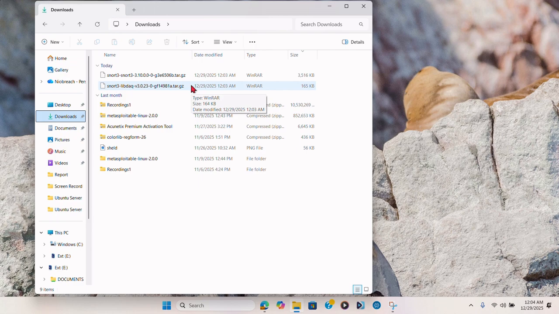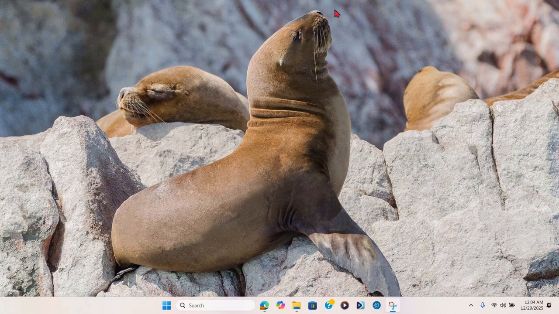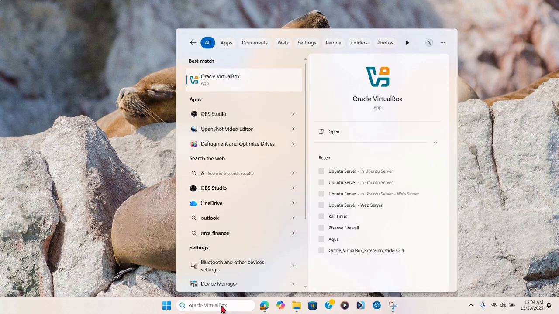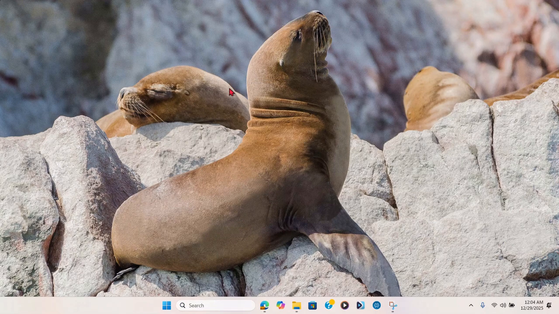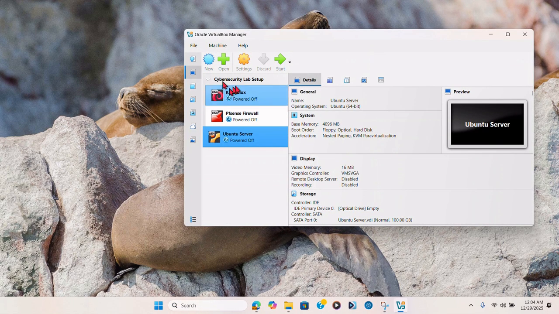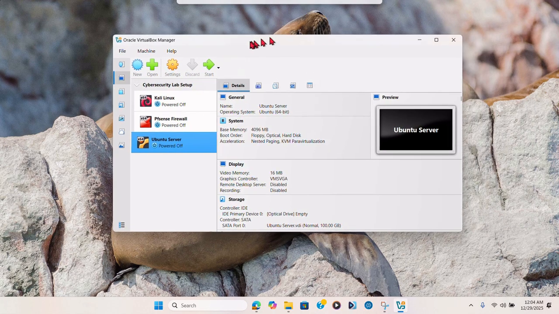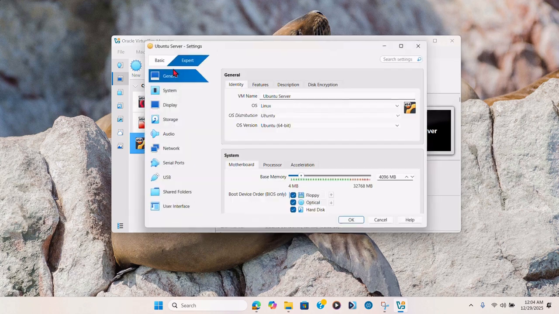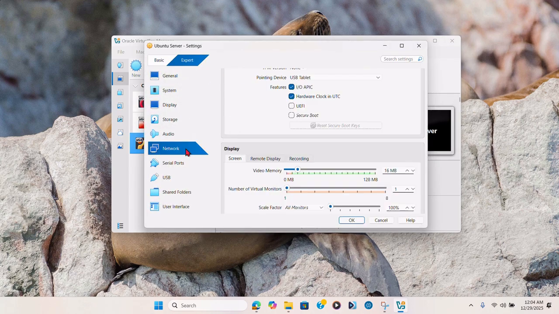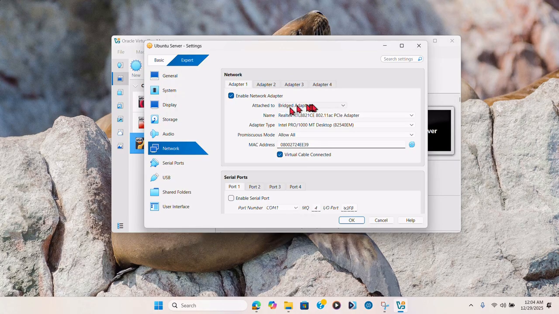Alright, so the next thing, we start up Oracle VirtualBox. Okay, so right here I have Ubuntu Server running. I have it installed on my Oracle VirtualBox. Okay, so we set the network. So we go to network settings, and I'm setting it to bridge.